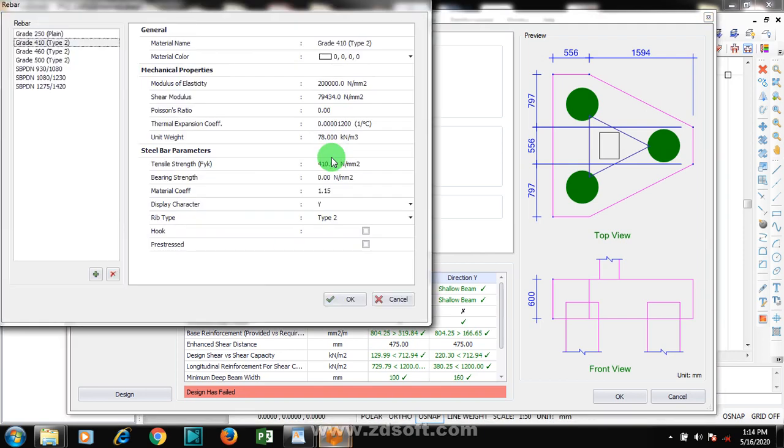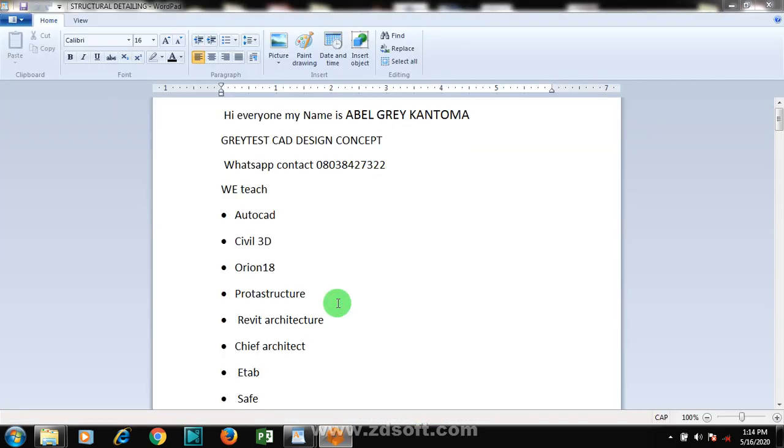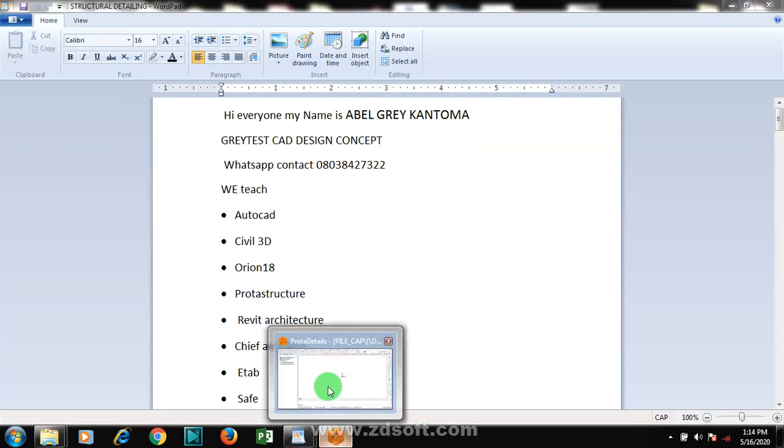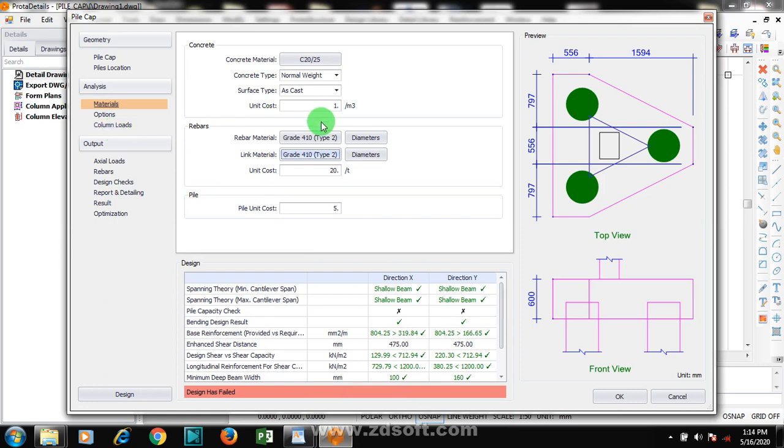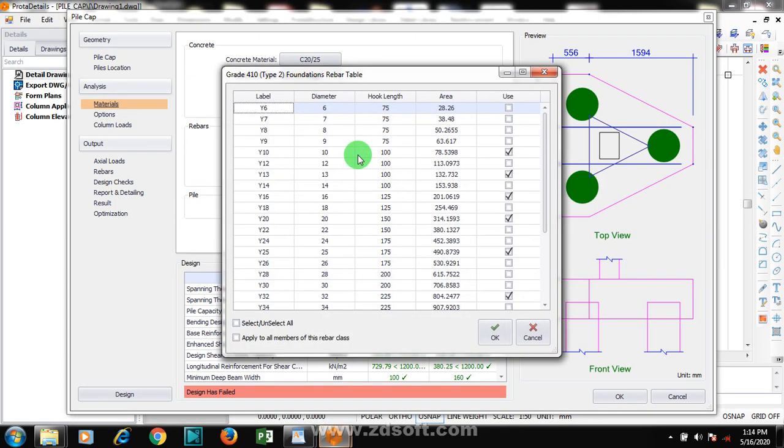My link material, I can change that too if I want to. Your diameters, I can change. For my links, let me leave it at this. So it's going to be starting from my Y10. I'm going to start from Y10, but be careful on the reinforcement you are choosing right now.